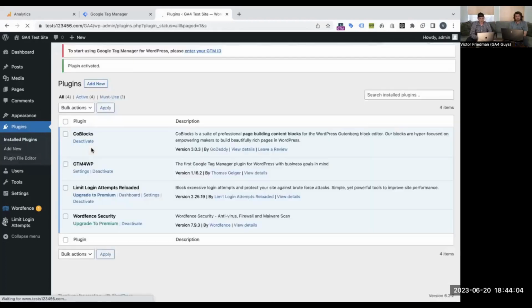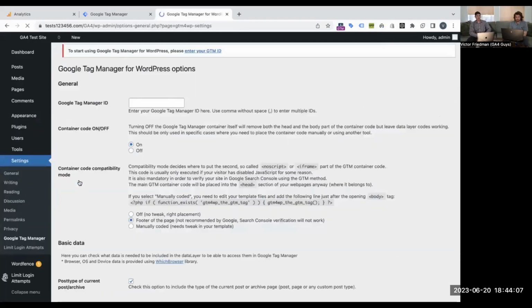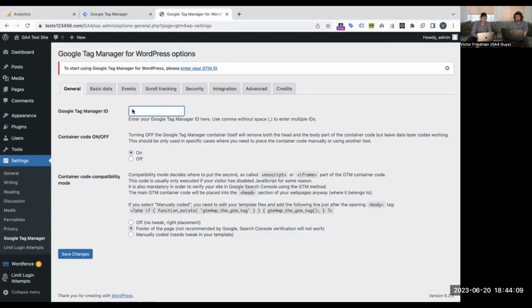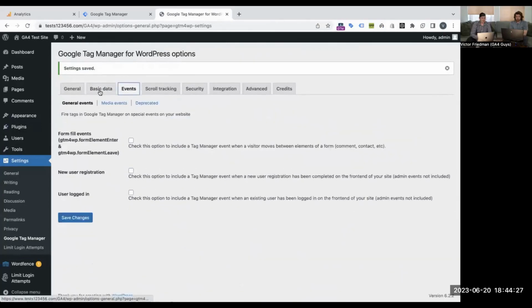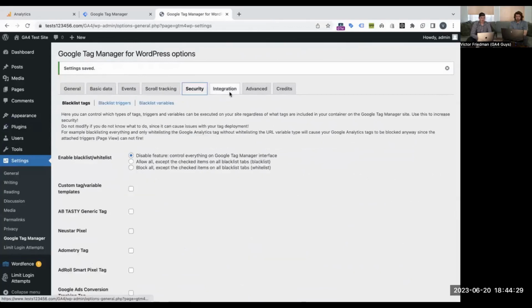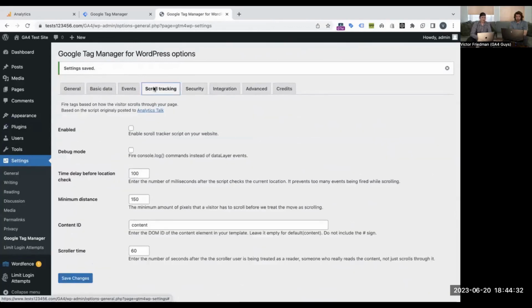A lot of websites use this. It's recommended by a lot. So we'll go into settings, and we're going to place that Tag Manager code that we just copied from here into this section. We're going to turn the container code on, which is already on here, and it's in the correct spot as is. So we can go through here and click off different data that we want to be added to the data layer, which is great because this is a free plugin. It's updated pretty often. It doesn't have everything, but it has a lot.